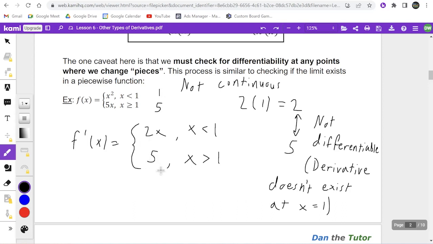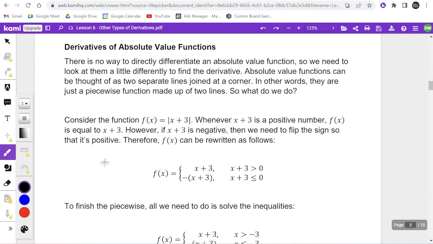I will say, especially on the AP exam, there are questions where it's like, is this function differentiable at this point? And like that's the entire question. And if you get that question wrong, I mean, there's no partial credit on multiple choice on the AP exam. So you'll just get the whole question wrong. So it's important for that part where you remember what differentiable means, derivative doesn't exist at whatever point. But besides that, it's not that big a deal. So we're going to move on.